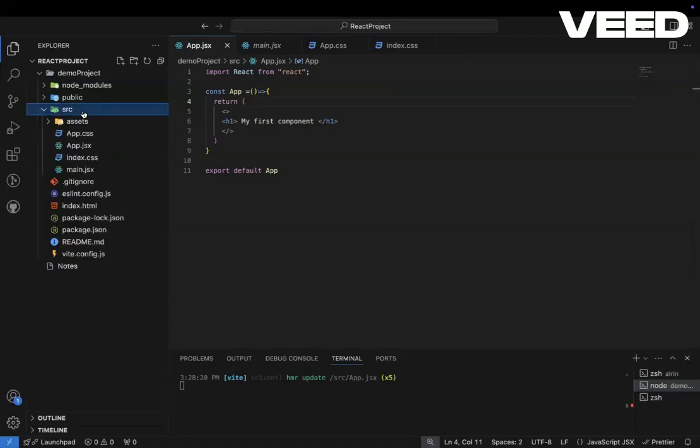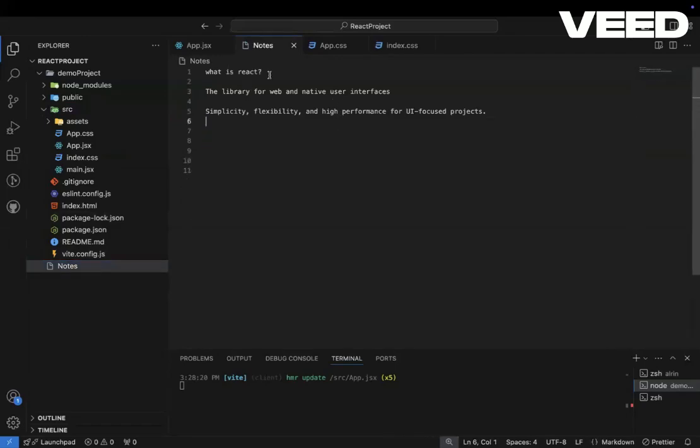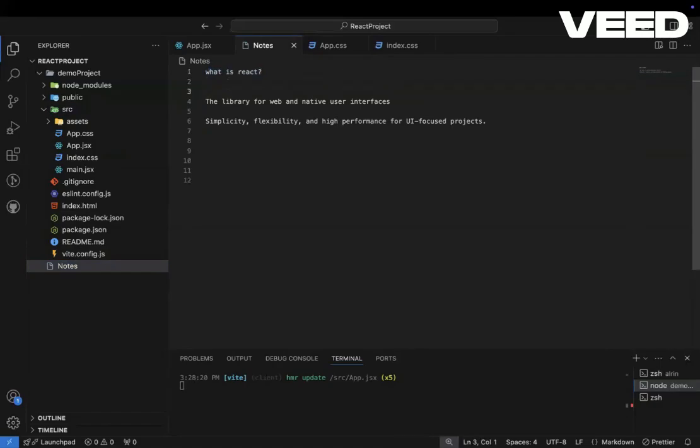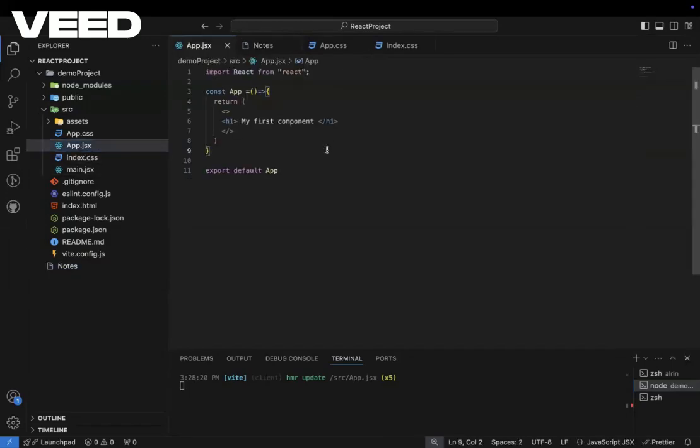So what is React? Just take notes. I haven't taught what React is; I directly went inside the code and developed my first component. Always try to do everything practically. The things that I have done, you also need to do the same. Then only you can learn React very fast.